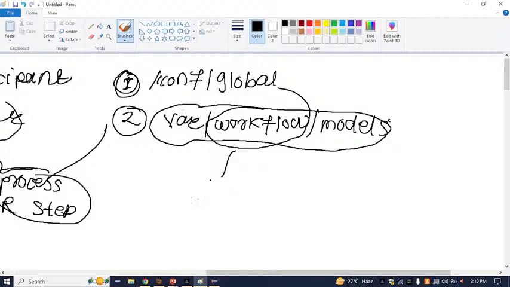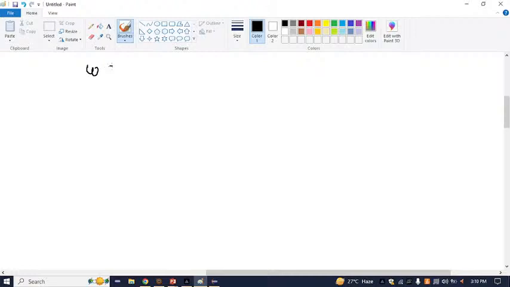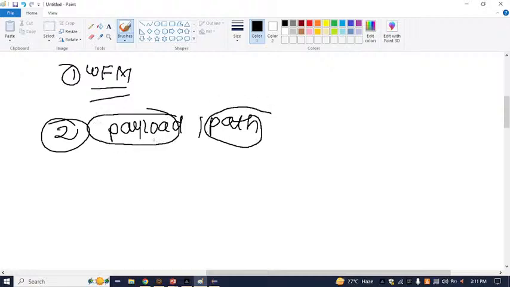After that, what is the thing we need? First of all, we have created a model. In the workflow model, there are only two important things. Firstly, we have created the workflow model, right? After that, where you want to perform it. This workflow model we have created, now where you want to perform, it may be a page, it may be anything. There you want to perform the workflow, right? So you can consider this nothing but your payload, or indirectly we can say it's a path. But for a workflow it is specially called a payload.